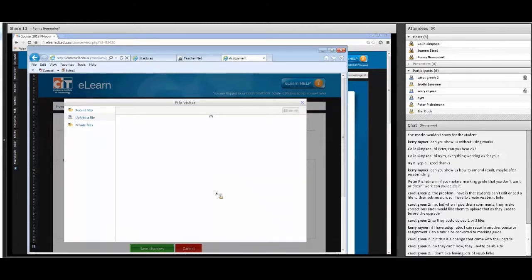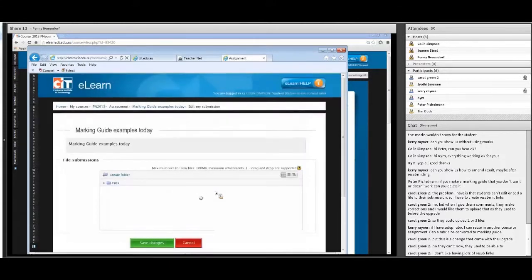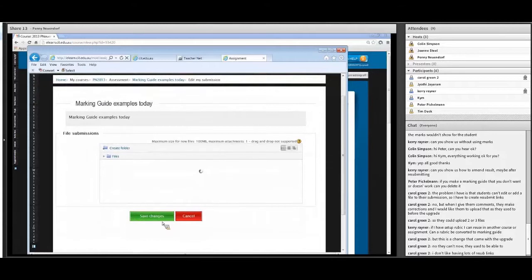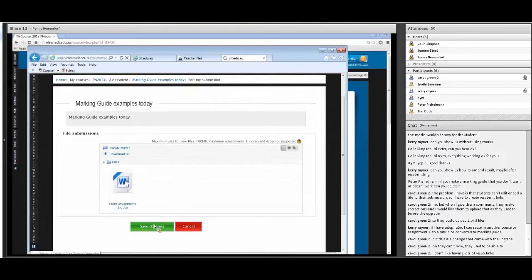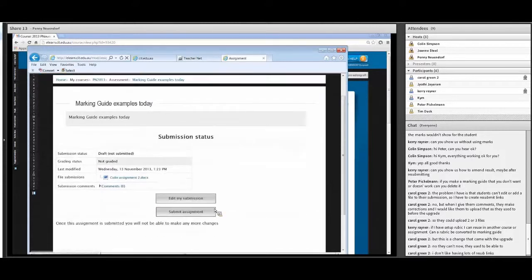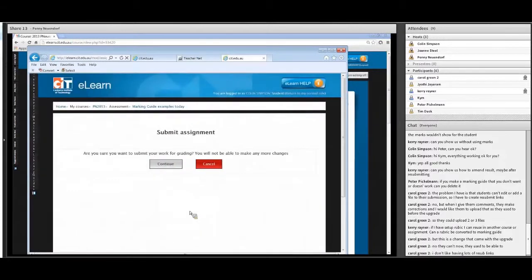This is just submitting. Yeah, so once it's submitted they can't make any more changes to it.